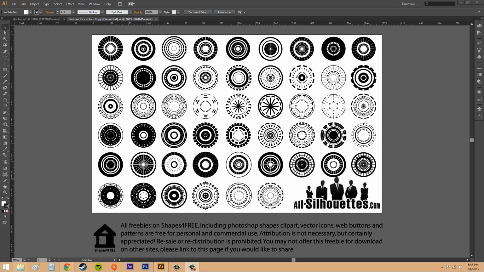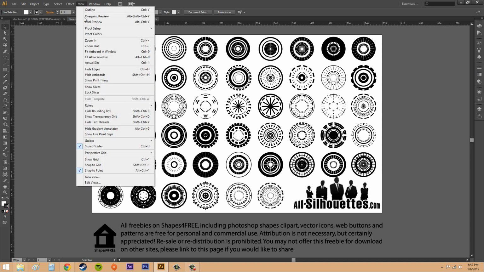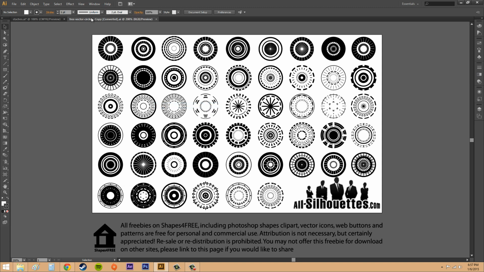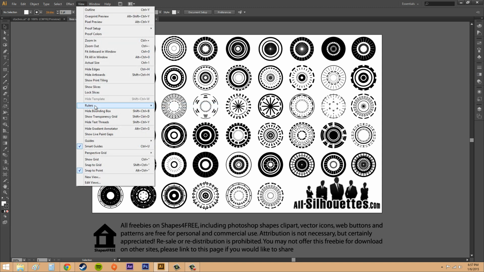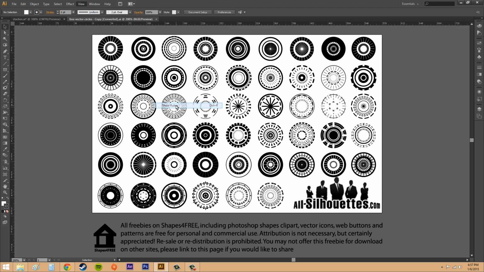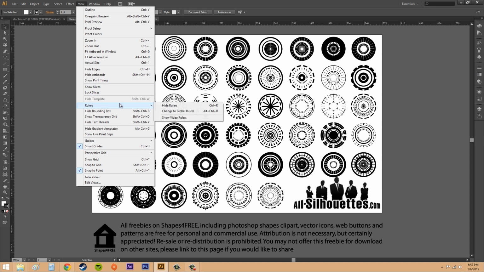Today we're going to be using rulers and we're going to learn how to use them and view them correctly. So rulers are located on the horizontal and vertical sides of the document. So you can see them here. And the way that you put the rulers on, you go to View, Rulers, and then you either click hide rulers if they're on, if you want them off, or show rulers if you want them on. And as you can see, the hotkey was Control R right there.